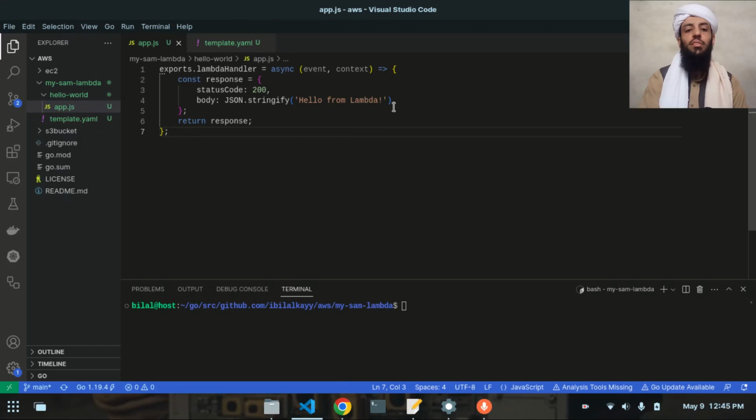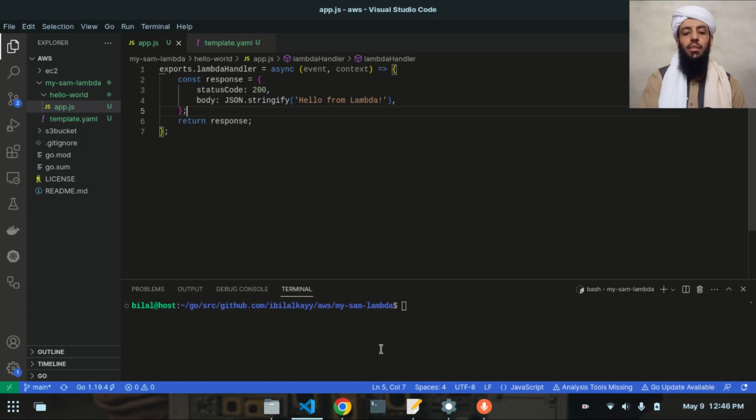Basically this is the Lambda function that will take an incoming event, and that event will give a response in the form of a status code and a message. As you can see here, it is giving us the status code 200, which shows that the operation is successful, and this is the message that will be returned in the response. So this is taking the incoming events, and after that it is returning these responses. This is a simple hello world from Lambda.